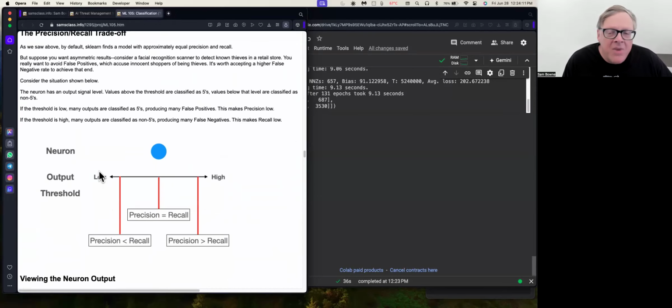What happens is the model doesn't actually put out an output of true or false. The model puts out a number, a floating point value. And then you have a threshold where you say above that value, we're going to call it true, and below that value, we're going to call it false. So you can adjust that. You can make the threshold low, and that will push the errors to one corner of the confusion matrix. And you can make it high, and it'll push the errors to the other. And if you go to the middle where precision equals recall, that's sort of the central value.